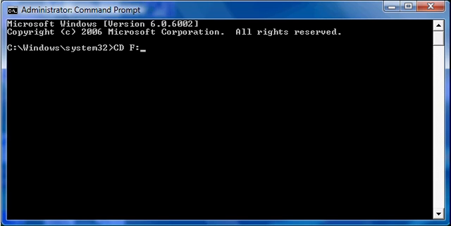Alright, the first step is to open up Command Prompt, and remember, I hope that you all have read my message to you that you need to open up the Command Prompt in administrator mode, and you do that by right-clicking on the icon. And then what we need to do is change the directory from the hard drive to your thumb drive letter. And you do that by typing in CD space. For mine the thumb drive is F and then colon.